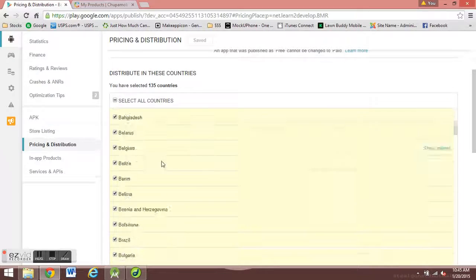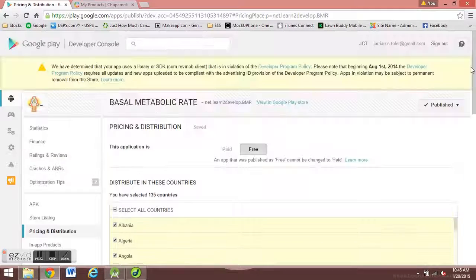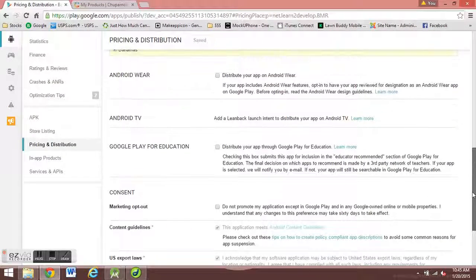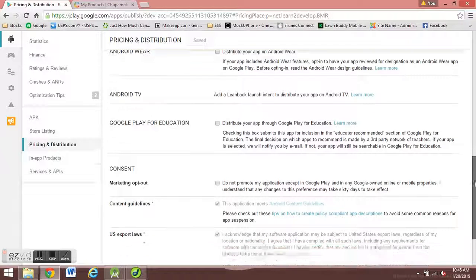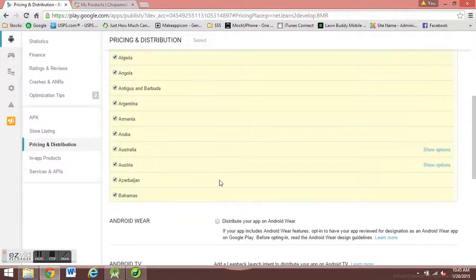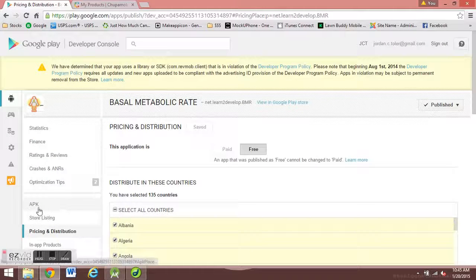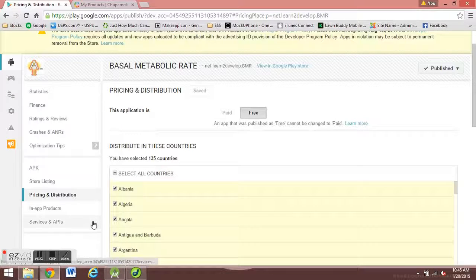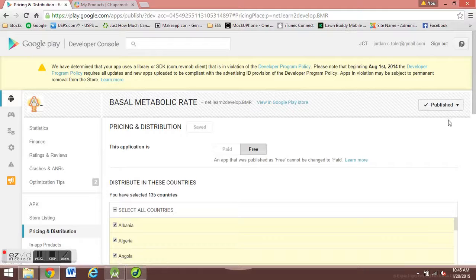Once you're ready to upload, and if you didn't do it from the APK screen, you'll know that you're ready to go because you'll have 3 checks here. But most importantly, you'll see this little option pop down here, which will allow you to publish to the store. You have some other options as well, but you have to do that. This is the last step that you have to take in order to publish to the App Store.